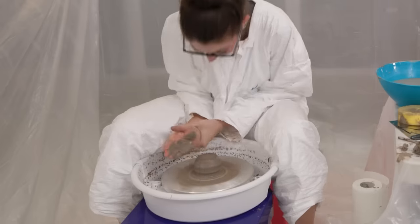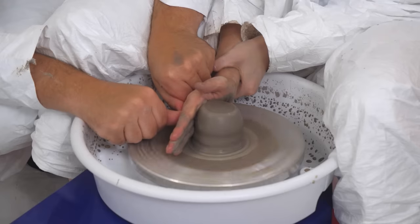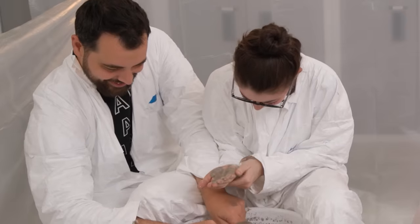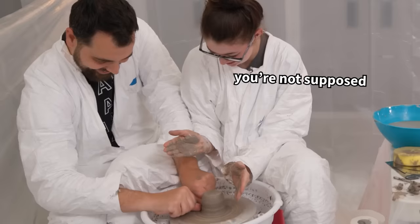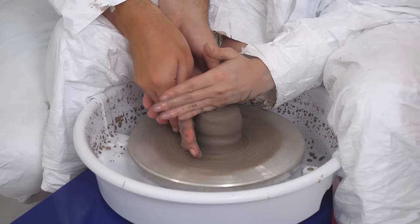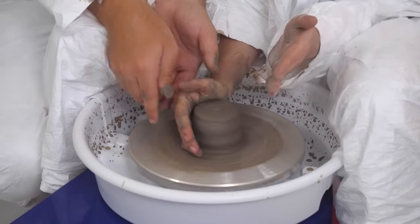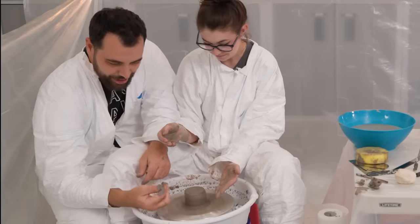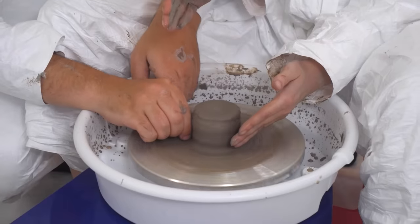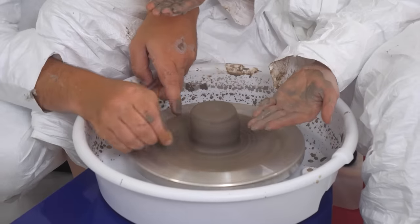All right, it's time for the ghost moment. Except I'm gonna be your rock, not your ghost. Okay. Oh, it's doing it. Ow. Oh, sorry. Wait, hey, you're not supposed to touch my clay. Man, it really hurts the bottom of my hand that's dragging against the metal, but I feel like this is still moving. It's still moving. Am I hurting or helping? Well, you're not helping, but I don't know if you're hurting. I think you were helping briefly, but now I feel like you're just touching my clay for some reason.